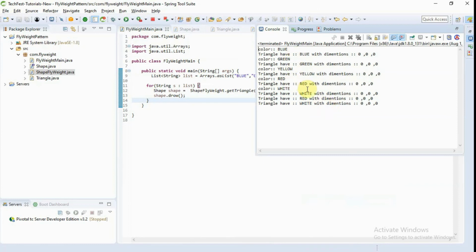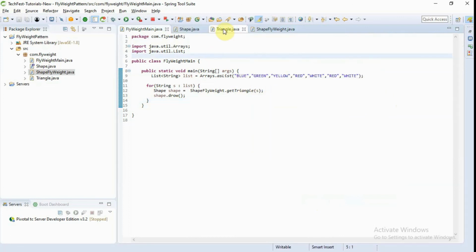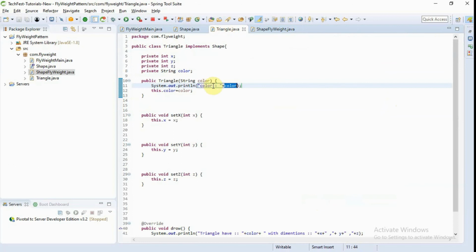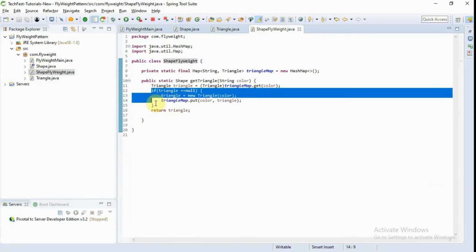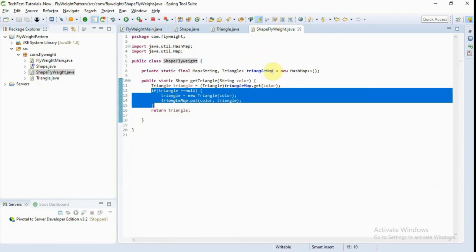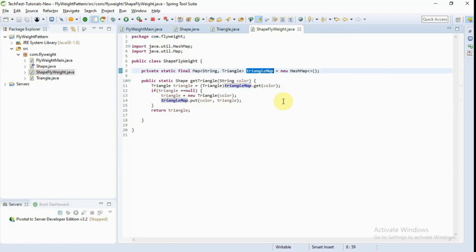You can see blue, green, yellow, red and white. After this, these three were requested again, but the statement we wrote in the constructor is not called. That means this code block runs and returns the object from this map, so it does not create a new object for the same color.